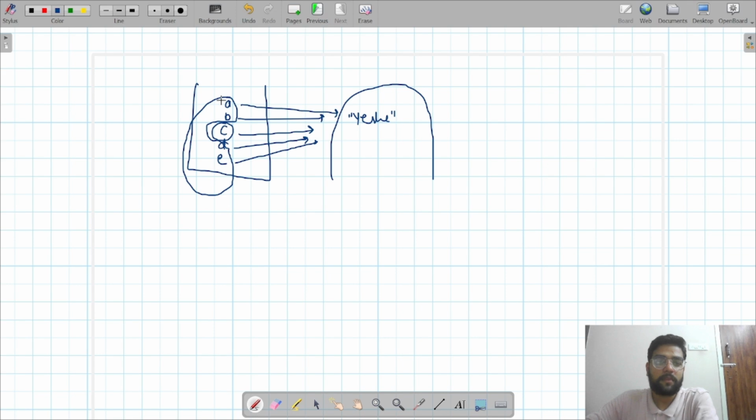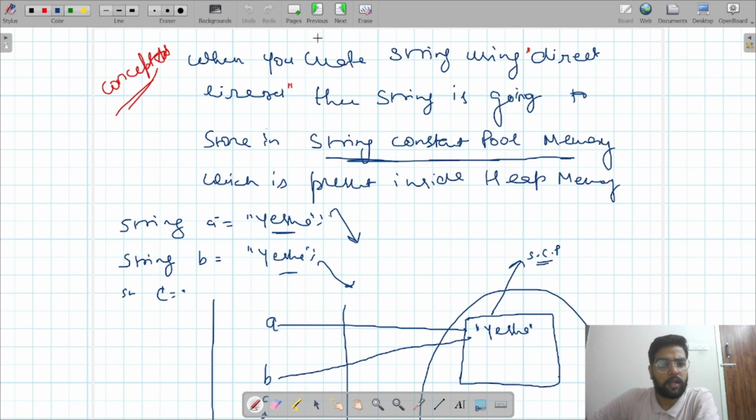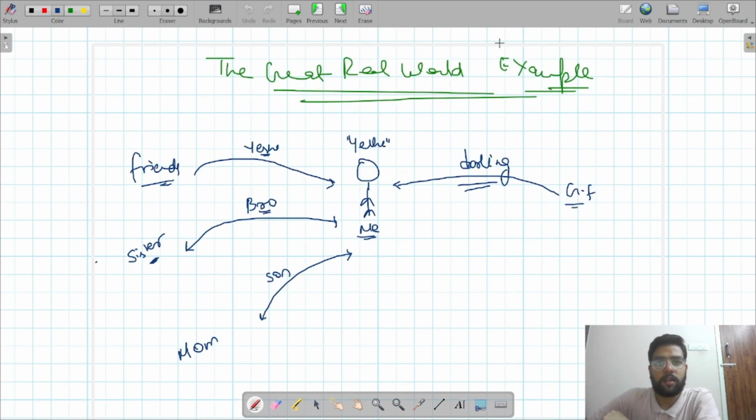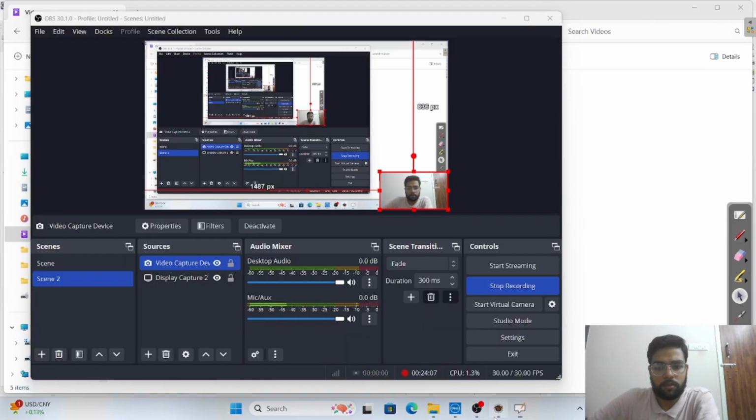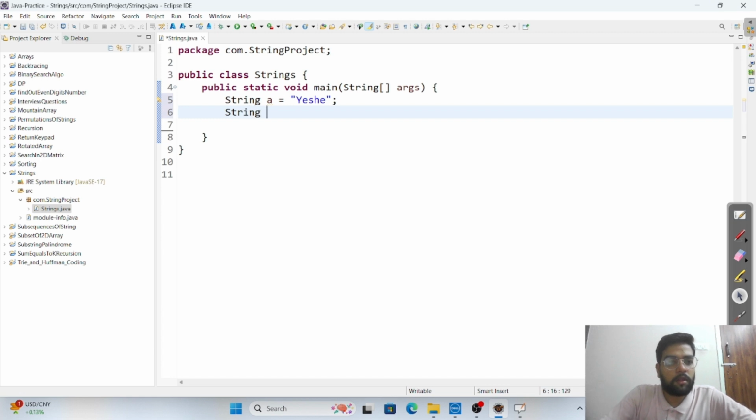But first let's see this in code. And I'll give you one question, so you need to solve it. So here is my Eclipse. I'll create String A equals "Yash", String B equals "Yash".